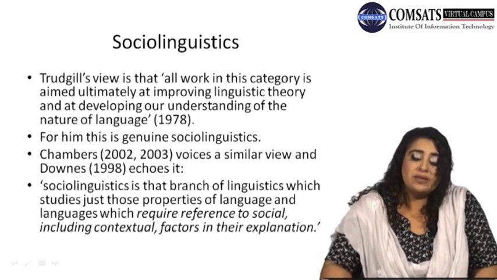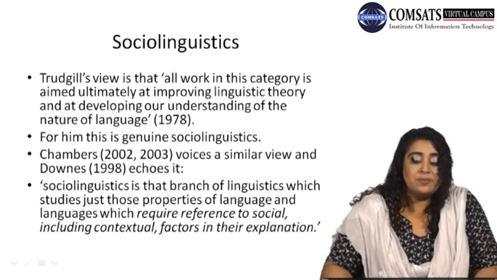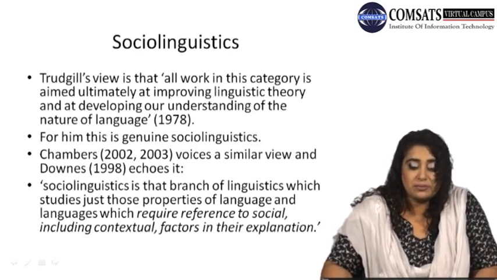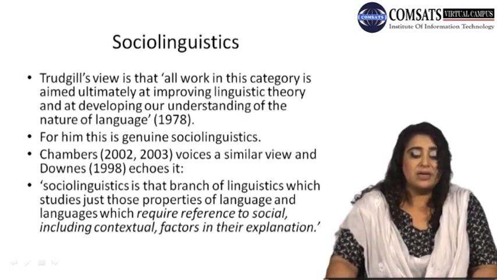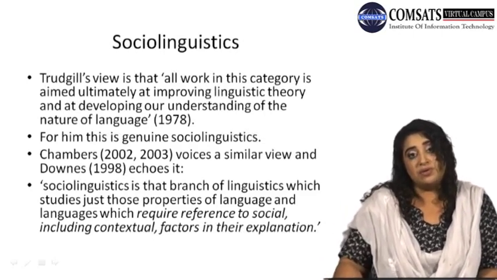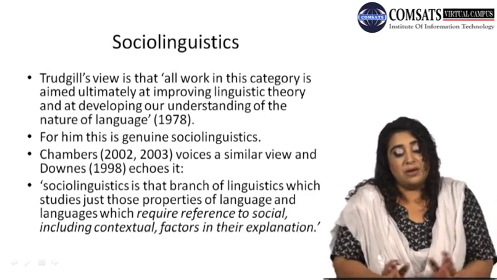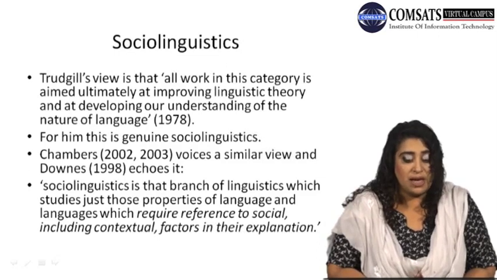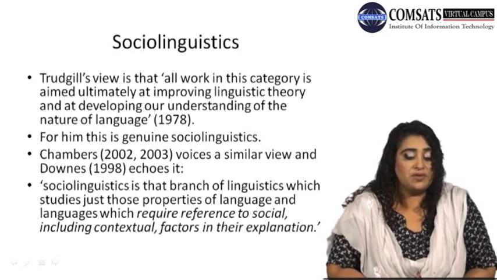Now, Trudgill's view is that all work in this category is aimed ultimately at improving linguistic theory and at developing our understanding of the nature of language. So, according to Trudgill in 1978, this is genuine sociolinguistics. Now, Chambers in 2002 and 2003 voices a similar view, and Downes in 98 echoes it. Chambers was following the view of Trudgill, and so was Downes.